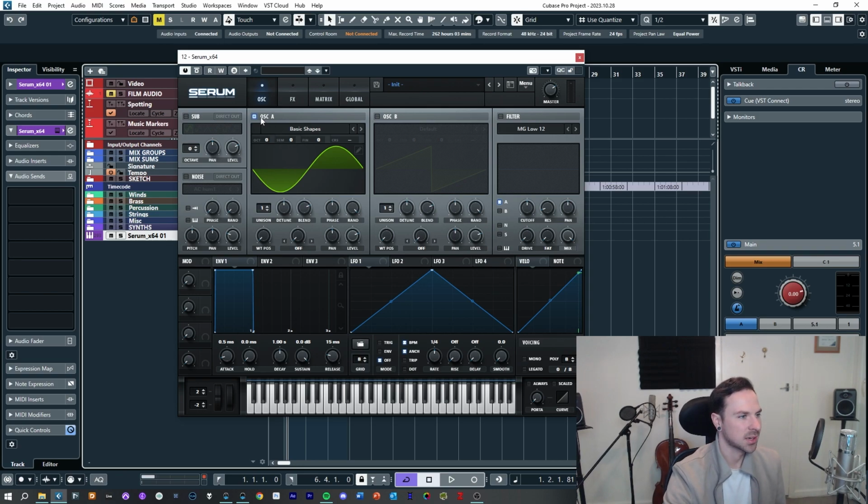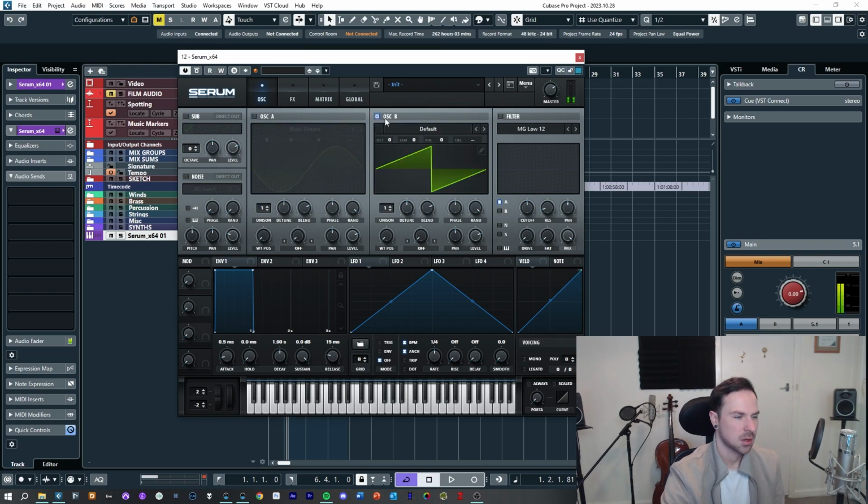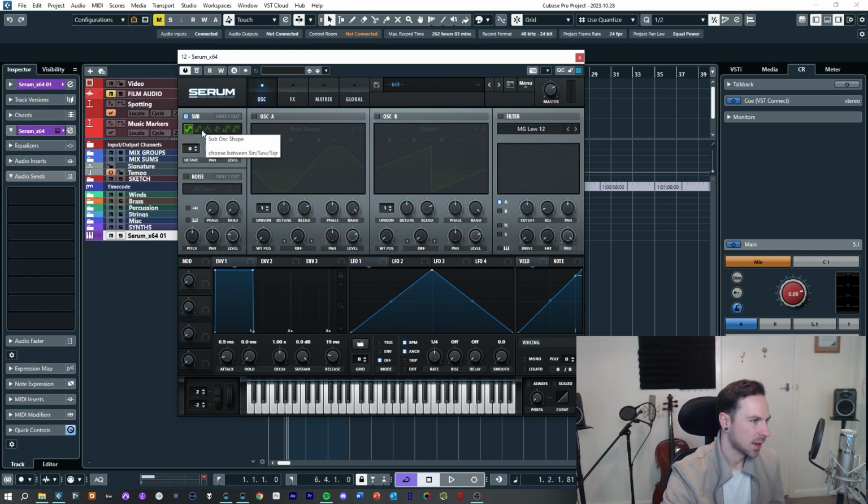So we have oscillator A. We have oscillator B. We can select any kind of wavetables, okay? Any kind of shapes, any kind of different sounds on any of these. So that's B, then there's noise, and then there's sub, which also has a wavetable selection. However, it's a little bit more limited because it only has sub oscillator shapes like sine waves, or a mix between a sine wave and a triangle wave, then a triangle wave, saw wave, square, and pulse. Cool, okay, so back to our oscillator A.